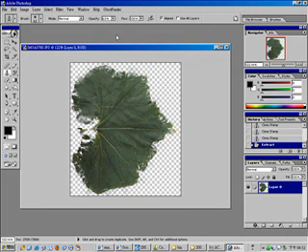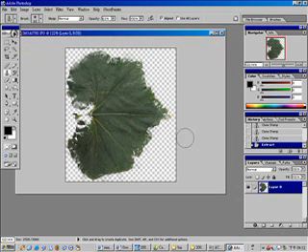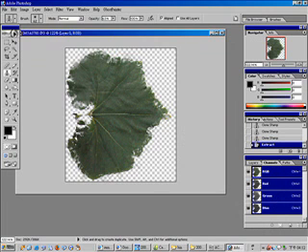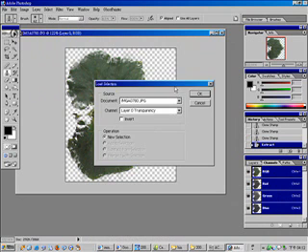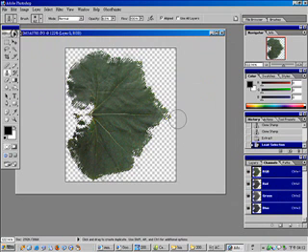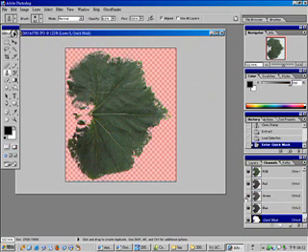This is good for the diffuse channel, diffuse map, and you can use the load selection and use this button, and it will create a quick mask.